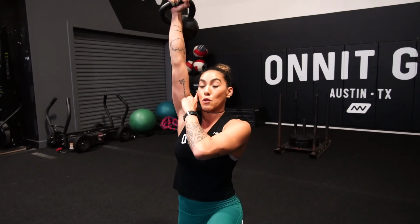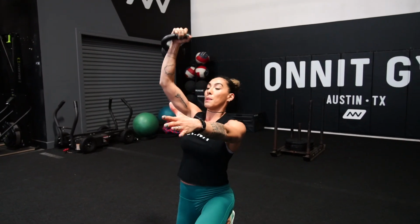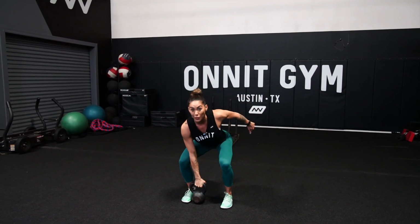Nice and strong, biceps right by the side of my ear, wrist, elbow and shoulder are stacked. Then I'm gonna pull it back to front rack with control. Then I'm gonna push off the front heel and find myself in my stood upright position on that single arm front rack. Now from here, I'm gonna squat down and place the bell on the floor.